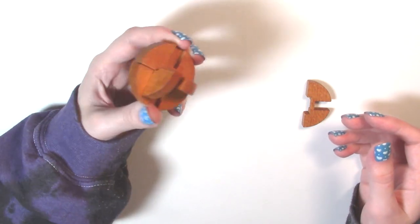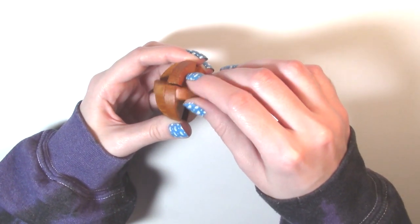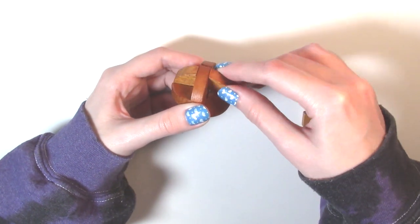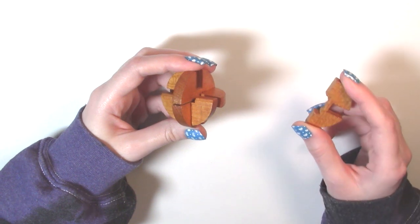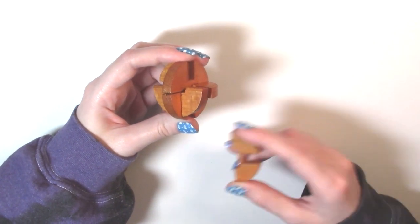We've got most of our sides into place. Remember, this piece is the top piece. It will be turning up like this. But for now, we're keeping it folded down. We have one more piece to put in. And it's easy because it's the last piece that you have left over.